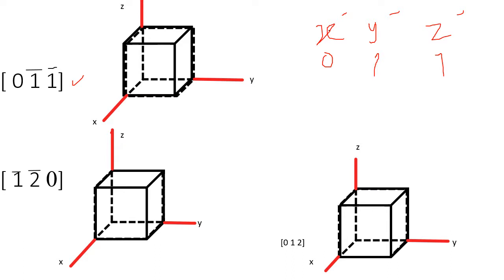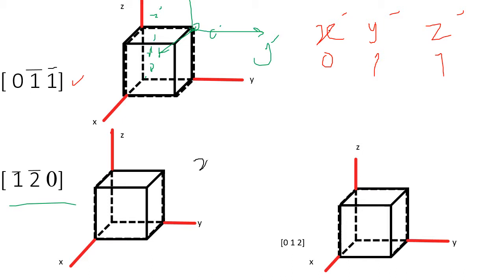Choose green. So this is O. So we come 0 from x, 1 from y, and 1 from z. So it is O prime, and for example this is x prime, this is y prime, and this is going to be z prime.